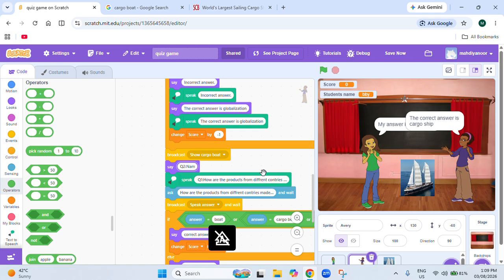Name the type of transportation shown in the image.